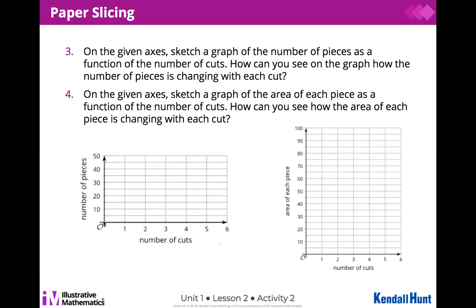So it'd be just above the line. At 1 cut, we were at 2, so still pretty low on this graph. At 2 cuts, we were up to 4, so just below this first line, because each line going up is 5. So 4 would be just below that line. 3 cuts, we were at 8, so now we're a little bit below 10. 4, we would be at 16, so we're just above this third line. 5 is at 32, we're jumping up a little quicker now. We're over here at just over 30.